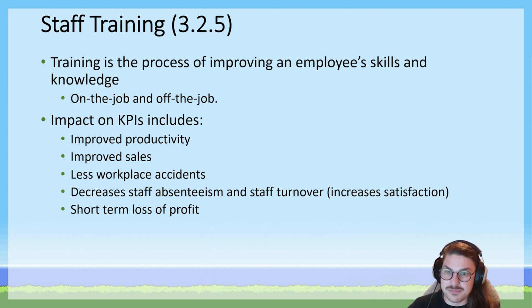operations staff in how to fulfill the duties of their job, how to fill their roles and responsibilities, it could improve their productivity. Certainly, if their training is in sales techniques, then your sales staff should be able to work more productively. We should see increased sales. Once again, operations staff who are trained in safe practices should have fewer accidents, so we'll see fewer workplace accidents. If we think about training, investment in training as a motivation strategy, then once that's implemented, we should see an increase in motivation, which will decrease staff absenteeism and staff turnover. And certainly, if we think about the disadvantages of training, it costs money. So we should see the implementation of training would cause a short-term decline in net profit.